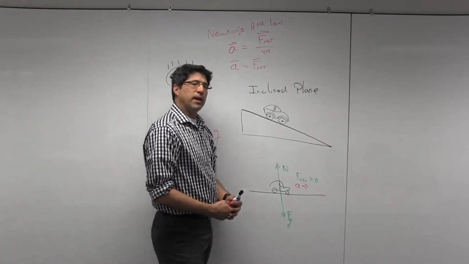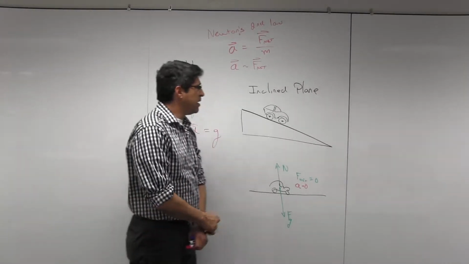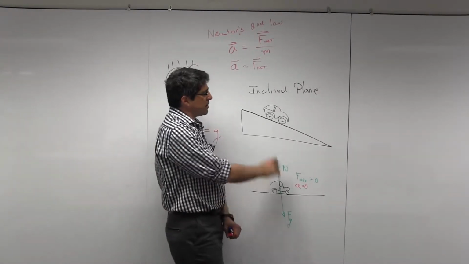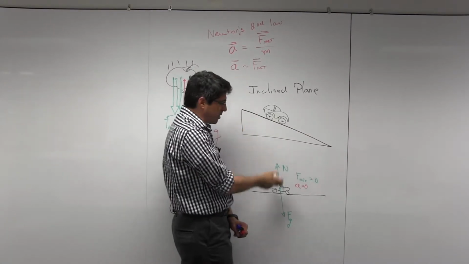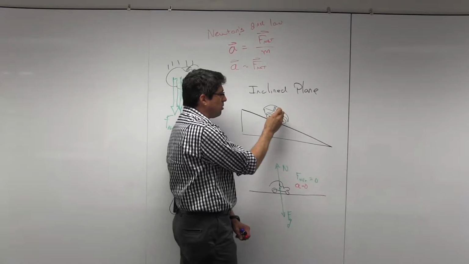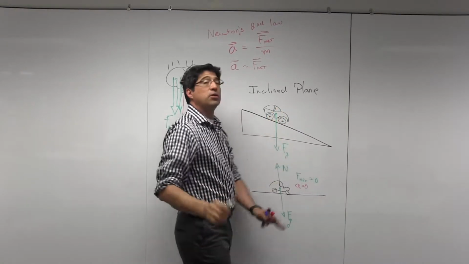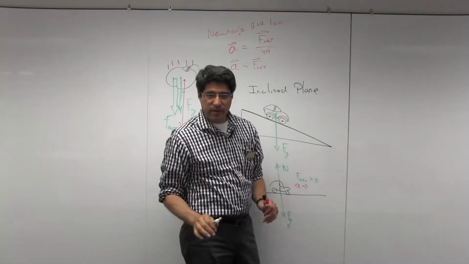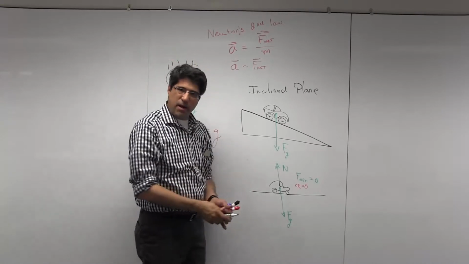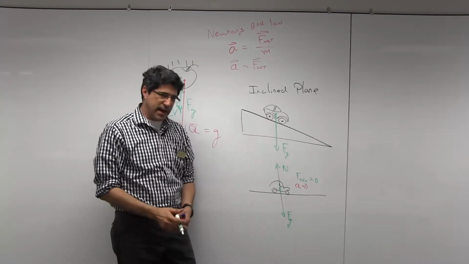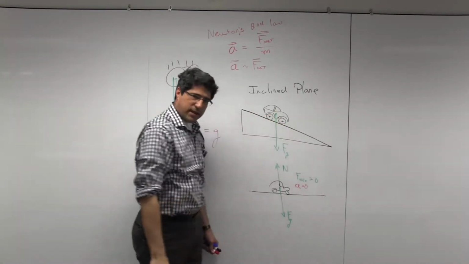Not so if the car is on an inclined plane. Let's take a look at what happens there. First of all, independent of where the car is, the car could be thrown up through the air or the car could be on the ground, it always feels the weight. And the weight always goes straight down. It may not seem like it, but even if you were to throw the car up into the air, the weight is always straight down. Why then does the thing go rolling off down the hill like this?